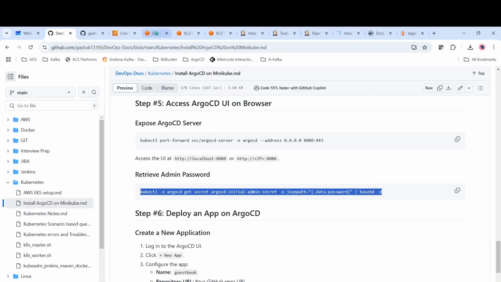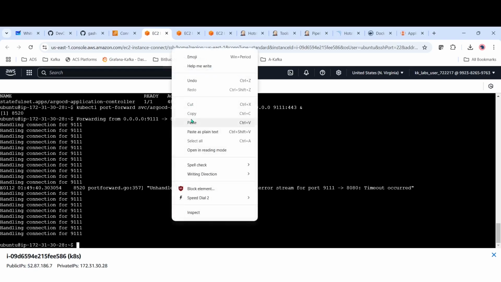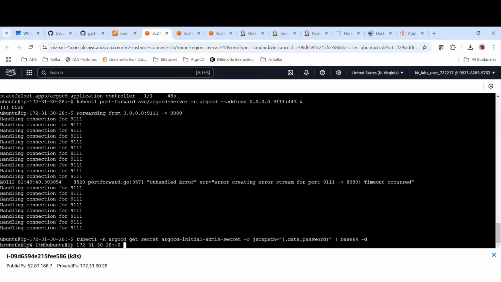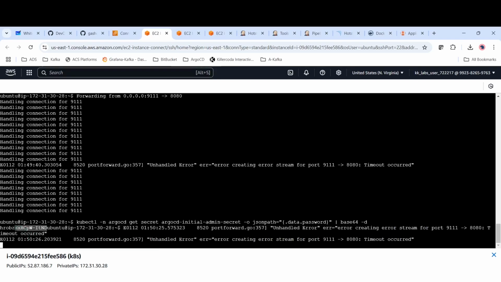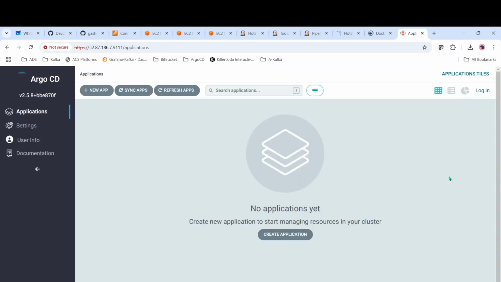Copy it and paste it here. Before the Ubuntu name, that is the username, you can copy it and paste it, sign in. So we are able to log into this one.